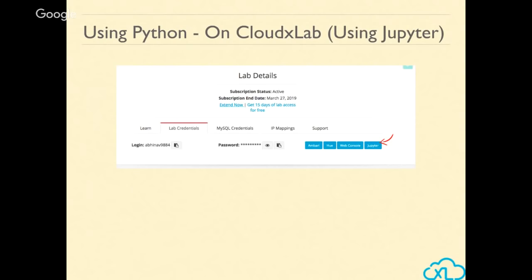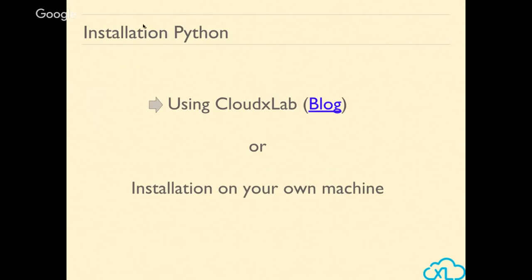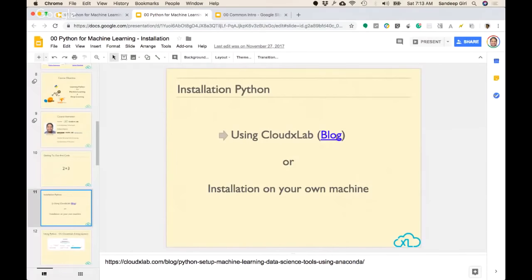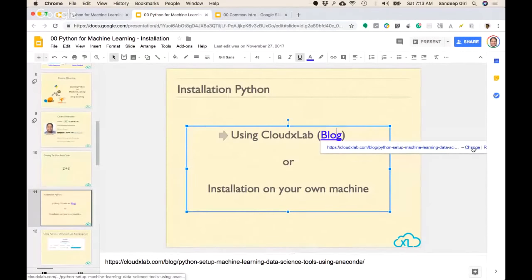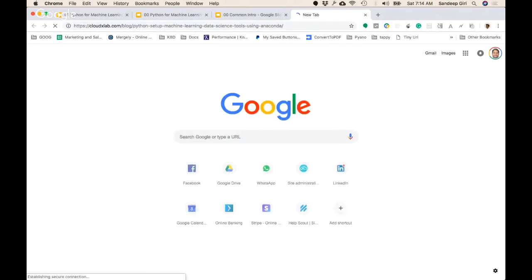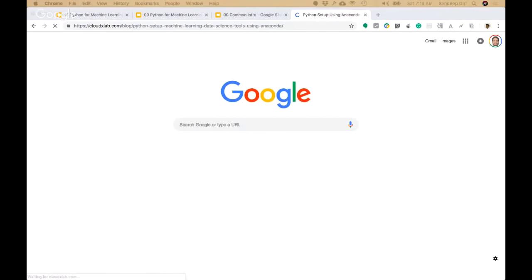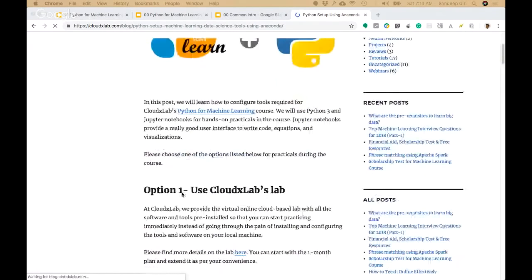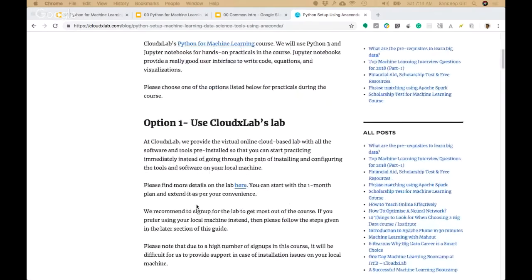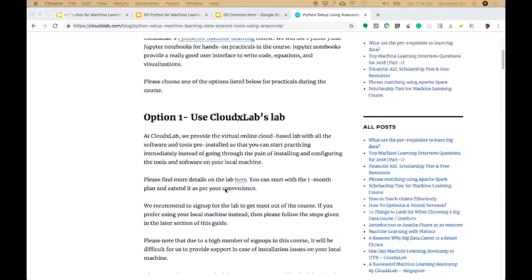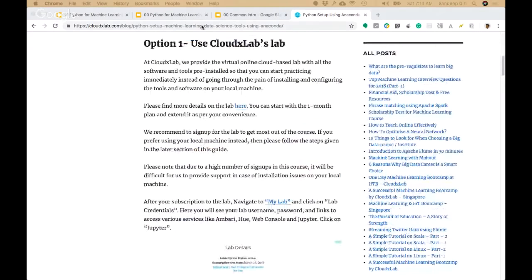Okay, so let me just give you this link and also walk you through this. So first of all, if you are planning to get started with Python, one of the easiest ways is to just sign up with CloudxLab.